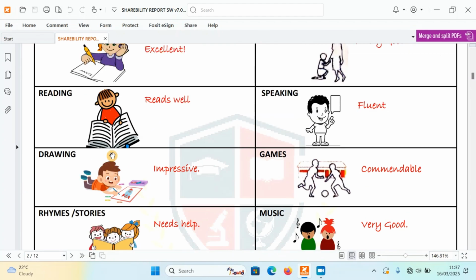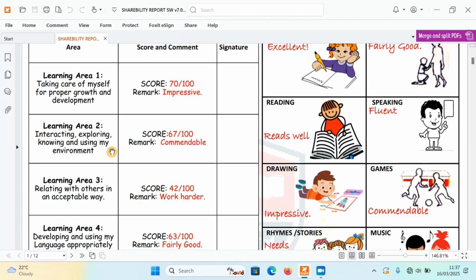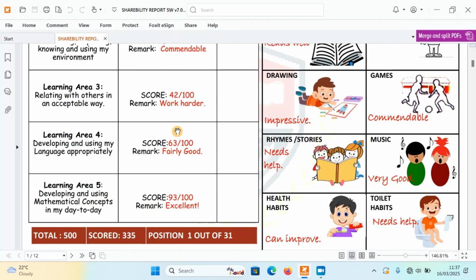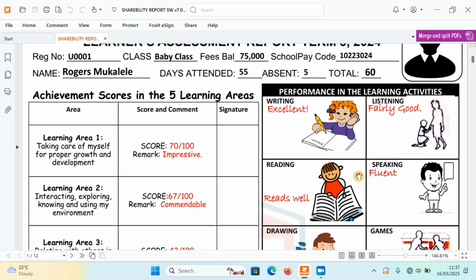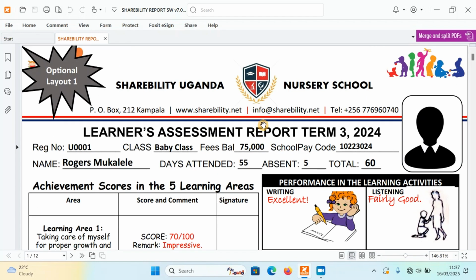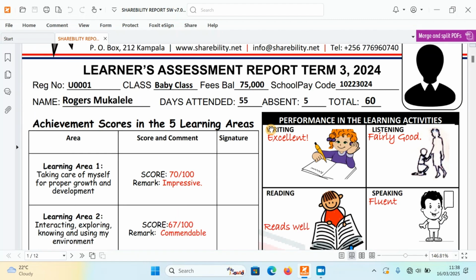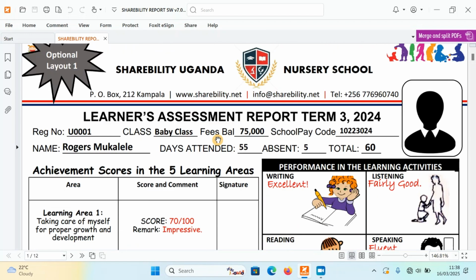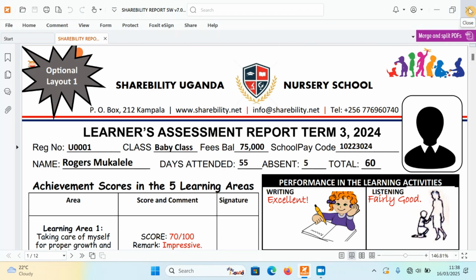And we also have one where the 2 are merged and combined, where we have the learning areas and also the activities. Everything is fully customizable. You can design your header very well, change your colors, fonts, everything, and you have a unique report card, customizable.